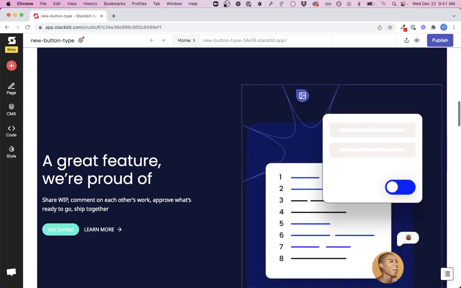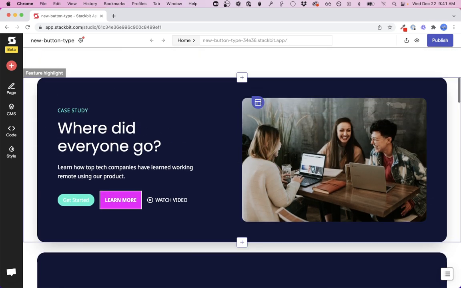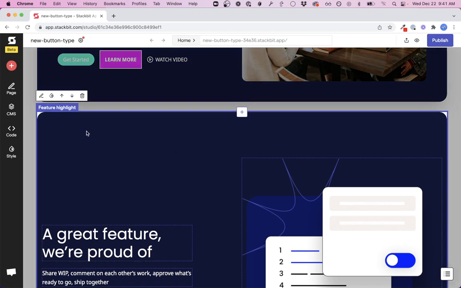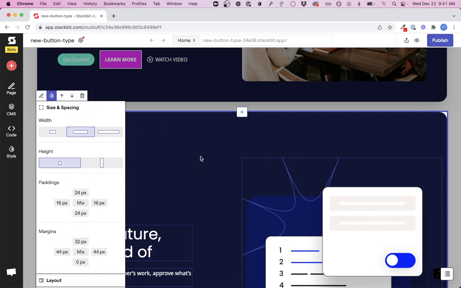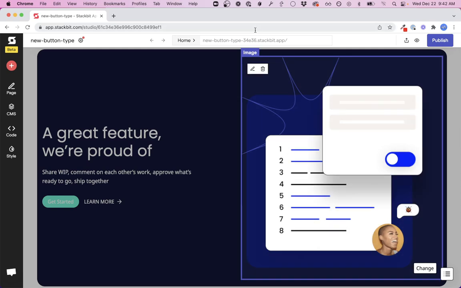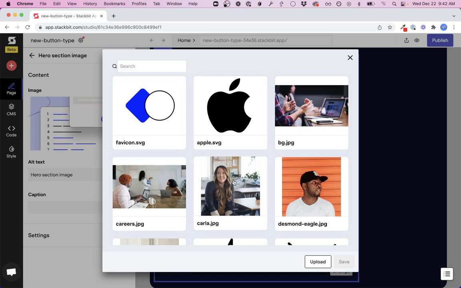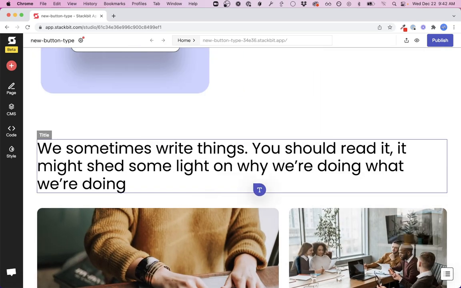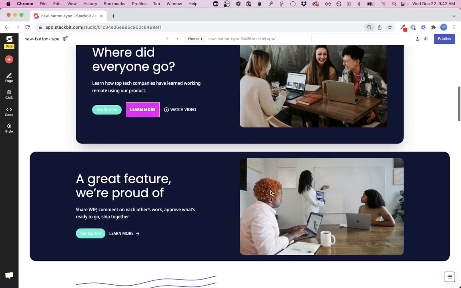So the next thing that we can see is these still look pretty darn different. This one has a bunch of padding up here, and this one doesn't have too much padding. It's really tight. So now let's come in here and we'll change that padding. To do that, we're going to drop this down to 24. Cool. And so now it's pretty similar, and we can actually swap this image out. It makes it look a little bit bigger. If we wanted to grab that same image that they're using, or a similar size one, I think we might be able to use something like that. And let's scroll up. Cool. So now we can see these are pretty similar components, right?